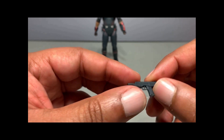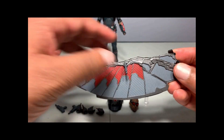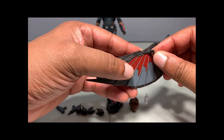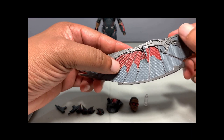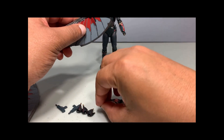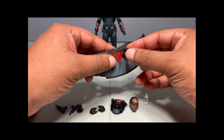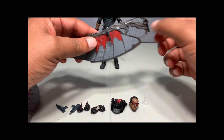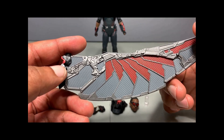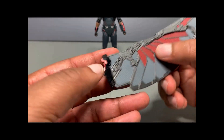The guns have no paint, just gray plastic. He also comes with his wings. They don't retract or anything like that. They plug in on a ball joint so you get ball joint action. They come with handles that you have to assemble yourself, which are also on ball joints so your figure can hold them. You can use the relaxed hands, which I think looks better, or the gun holding hands — though those look a bit weird with the finger pointing. Look at the detail on the wings: very nicely textured with a nice gunmetal paint, and the red pops a little bit too.